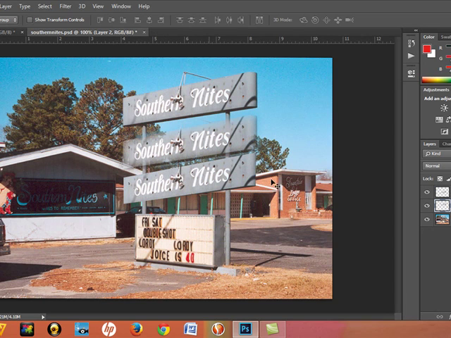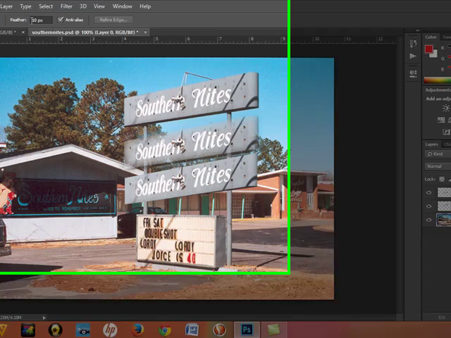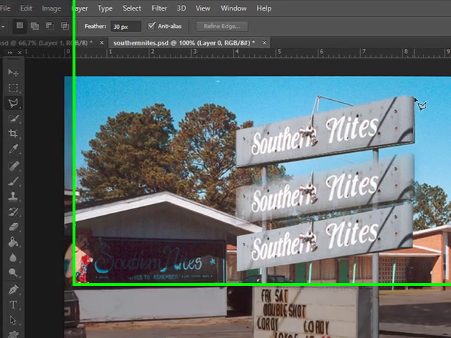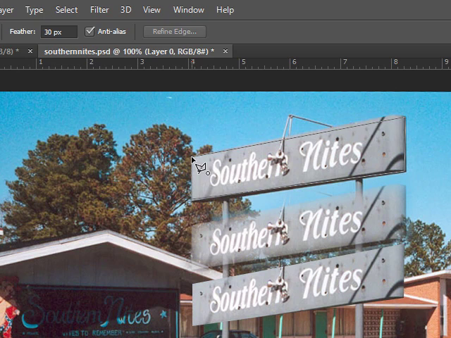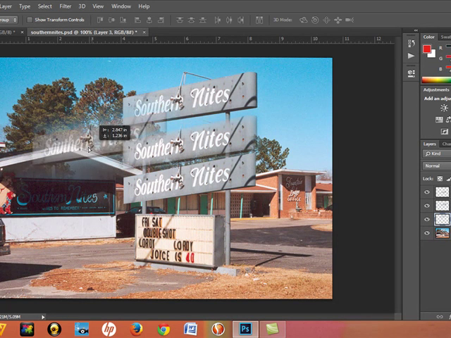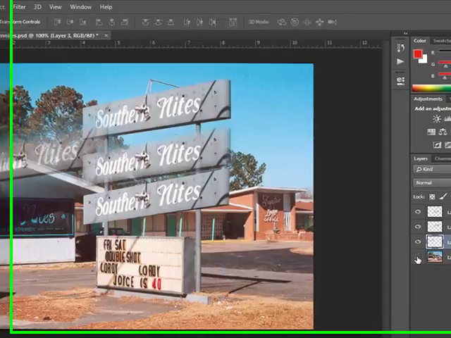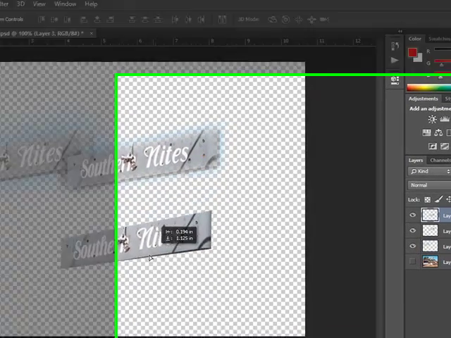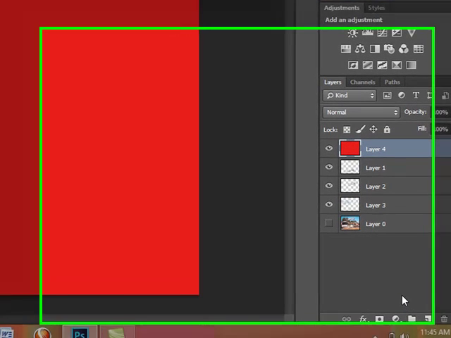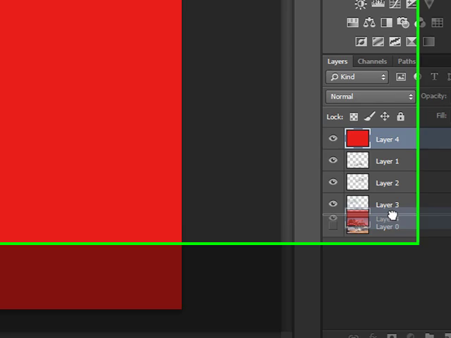Actually, I have two of them there now. And I'm going to go back to my Layers panel, take my polygonal, and this time I'll move my feather up to 30 and make another selection, the same area of the Southern Nights. So my first selection, the original selection, I did not have a feather. The second selection, I'm going to do Control J and take the Move tool, move this one out. The second one had a feather of 10, and the third one a feather of 30. And I'm going to create a solid color background so we can really see what these selections look like.